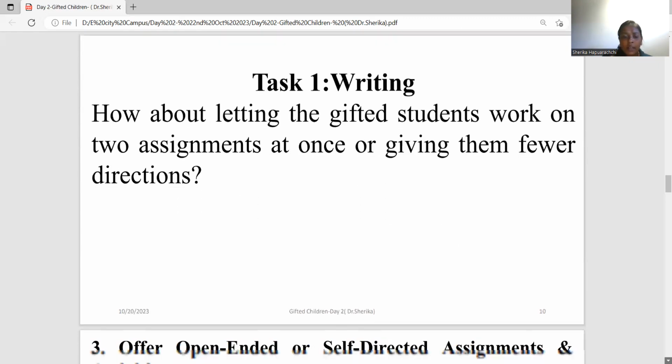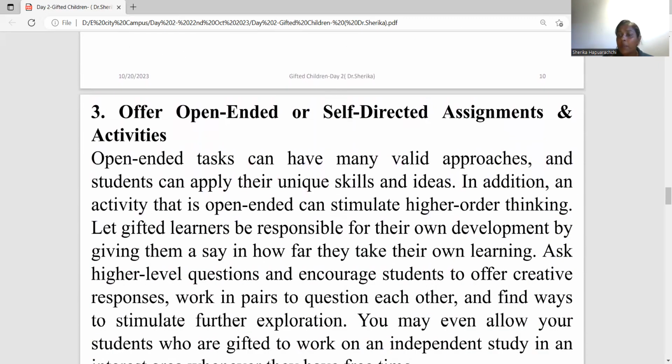And another one, when you're making the assignment, you can give some open-ended questions or some guideline where they can do things alone. That is what they mention here as self-directed assignments. Whatever activity you're creating, let them think, let them improve their cognitive skills to come up with the proper solution.